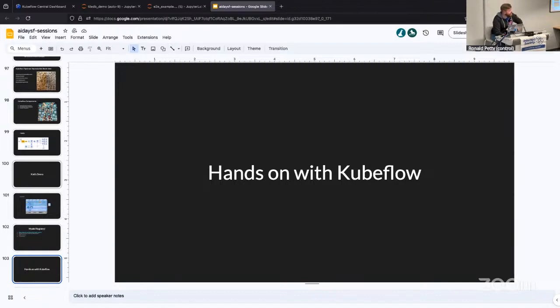The question is, are there any projects that NVIDIA has? My understanding, and that's a great question. So has NVIDIA integrated deeply with Kubeflow? My understanding is that the MPI operator has been heavily contributed by NVIDIA, as well as KServe. So KServe, although not necessarily part of the Kubeflow project, allows you to serve models from the NVIDIA registries.